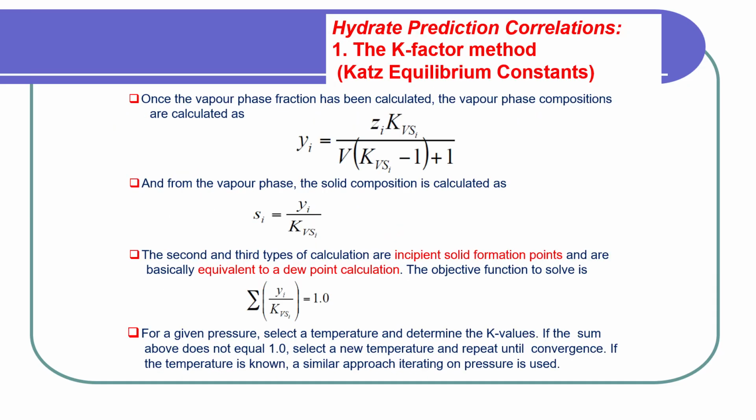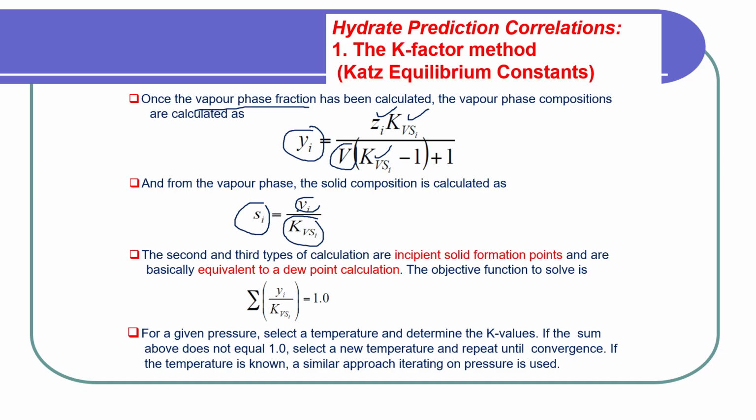So the first step, as we explained earlier, is to calculate how much is the V, or the vapor phase fraction. Once you specify the vapor phase fraction, from that point where you put an objective function equal to 0, knowing what is the temperature, what's the pressure, what's the major composition of each compound, then you can calculate the vapor phase composition, or what will be the yi, because this is given, and this is given, and this is given, and now you calculated V from the previous step. So if you calculate yi, then you can calculate xi, which is the solid composition, which is defined as yi divided by the K value for that specific component.